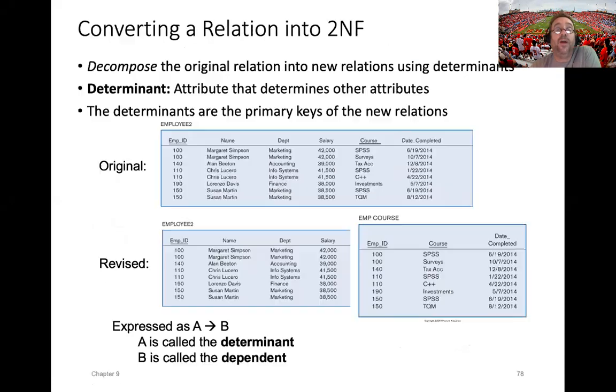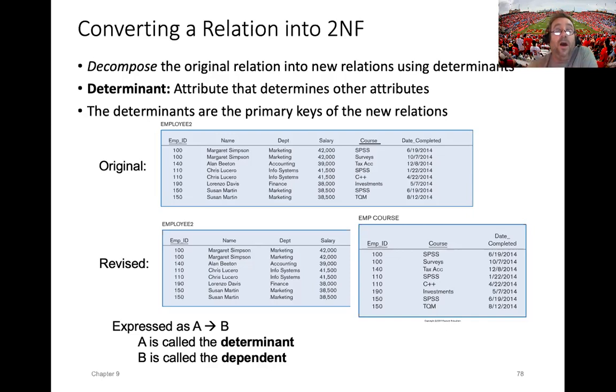So the question comes, how do we deal with this? Well, we decompose. We decompose our relation into two separate relations, but at the same time, we need to manage that relationship. This first example I'm giving you is not actually the full example because we're not talking about foreign keys and so on and so forth yet. But I just want to demonstrate to you this is how we might do it.